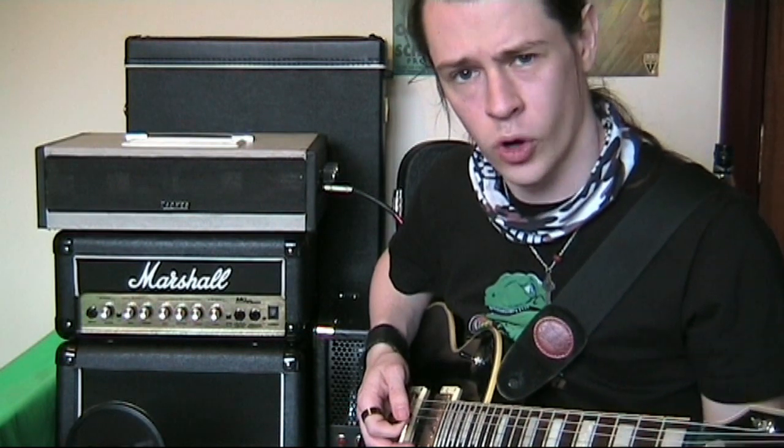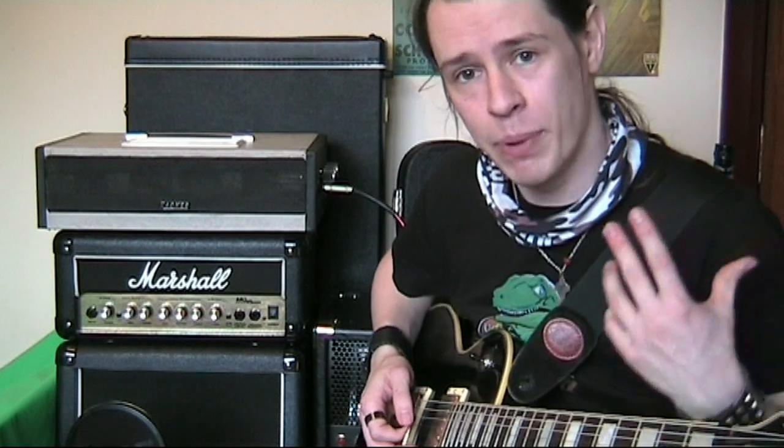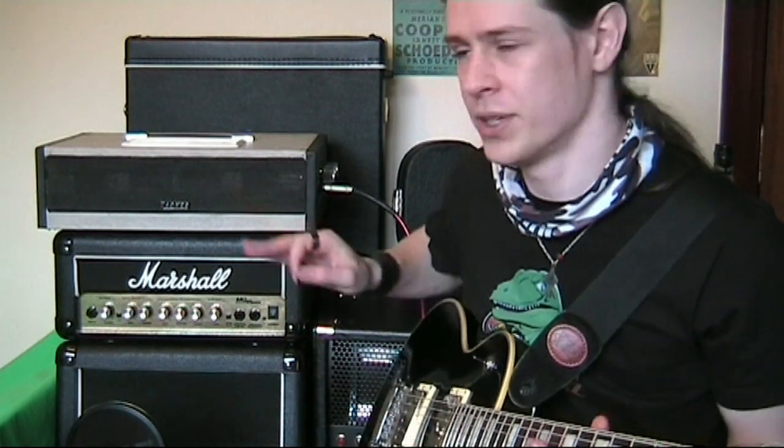I've now changed over from the Ibanez Tube Screamer to the Vox Saturator for a bit more gain, and we'll see how it sounds with that.